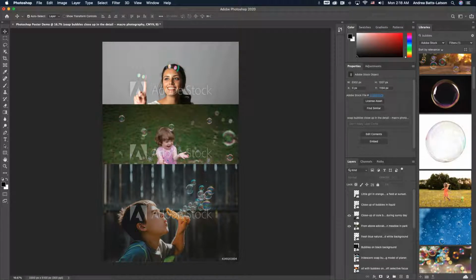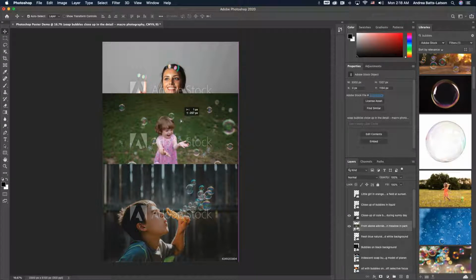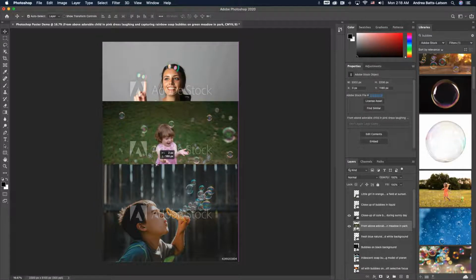But all right. So what I want to do, and like I said, there's so much stuff in Photoshop, we're not even going to touch half of the stuff that we can touch in here. But for the time being, all right. So what I'm going to do with these is first I want to form how I want these to flow. Maybe I want the little girl to enter the photo here and the little boy here.